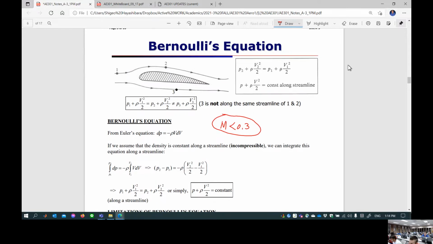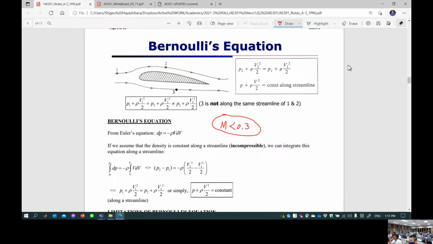One important problem here: can you apply Bernoulli's equation casually between 1 and 3? Nope. How about 2 and 3? No. Why is that? Different streamlines. You can never do such a thing. However, if you go really far away, can you apply it between here and here? Because this point is now really far away. Point 1 is here. It almost seems like everything starts from here and separates all of a sudden here. So between 1 and 3, possibly.